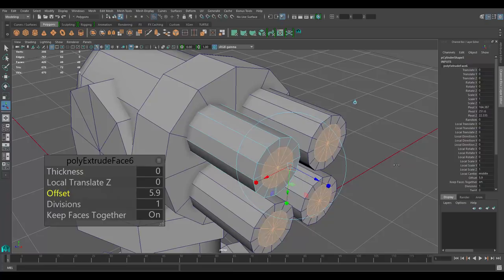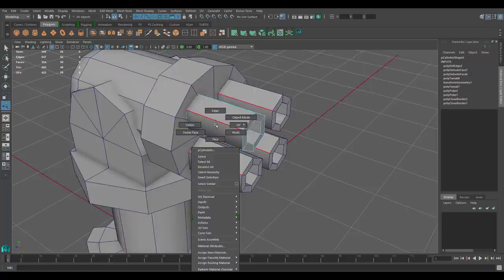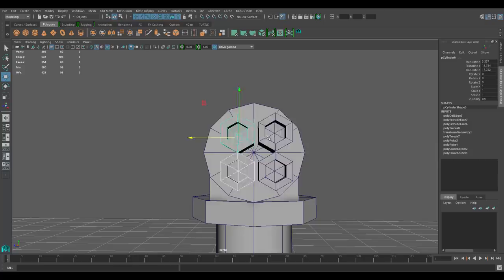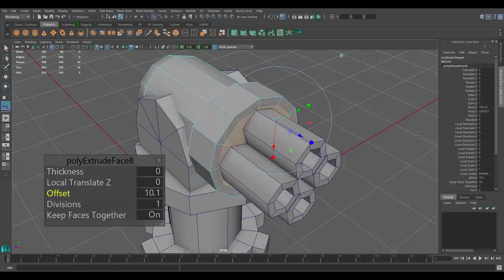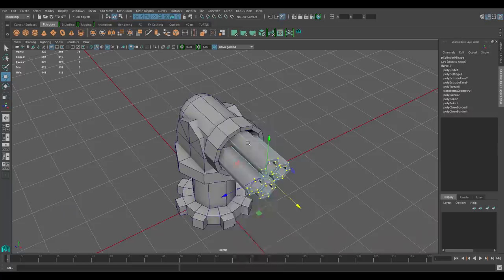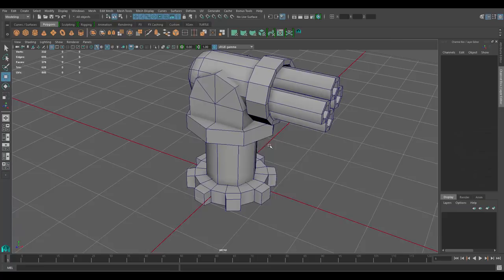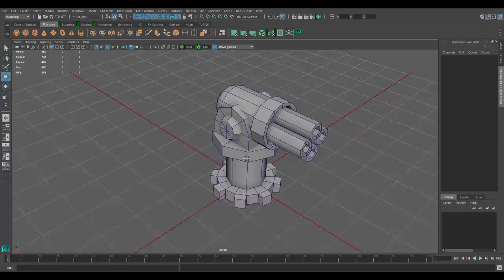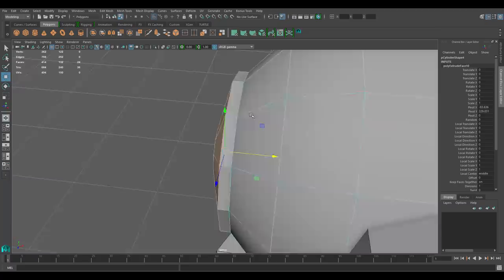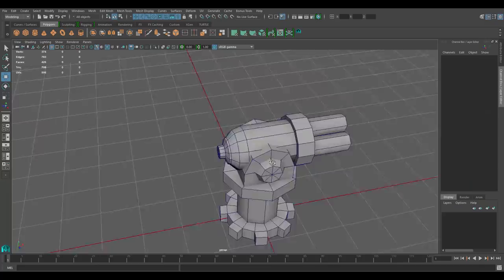So this is going to be a really simple turret model. And I'm keeping it relatively low poly just because it's going to be stylized, so it's not going to need to be high poly or anything like that. So just doing extrusions, moving things, and keeping it simple. I think you don't need to overly complicate models sometimes, unless you're making a film or a really high detail video game or something like that. But if you're making stylized stuff, I think usually when you look at stylized models, they're really simple. They're not super complicated, and the details always come from the textures.